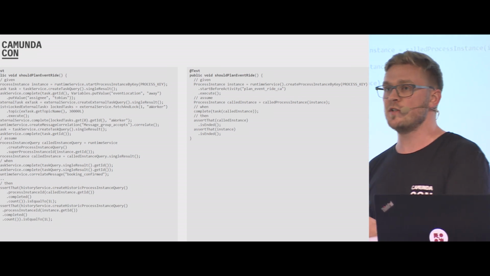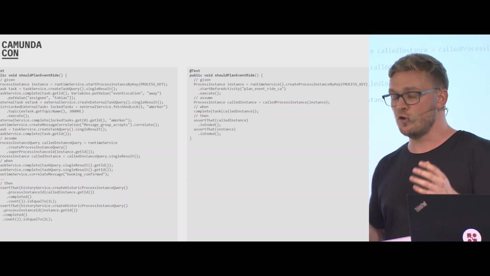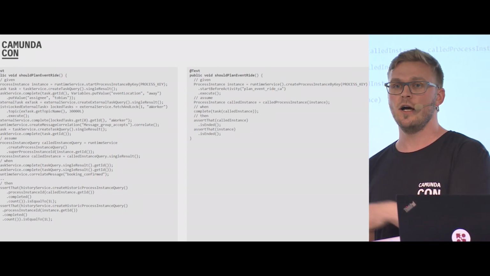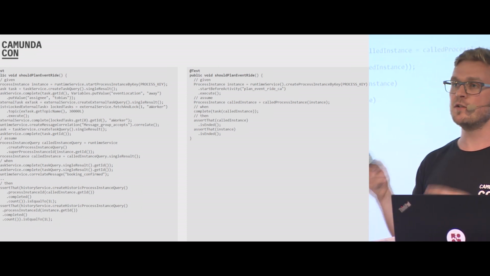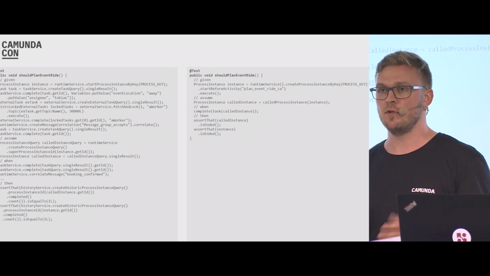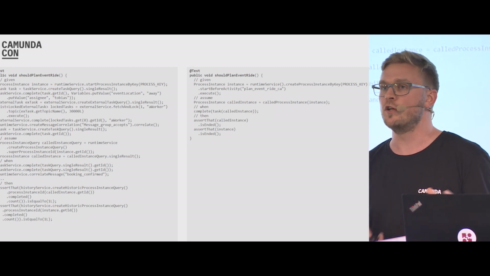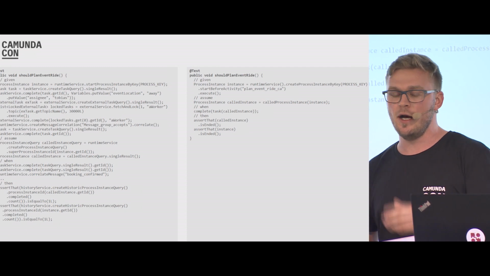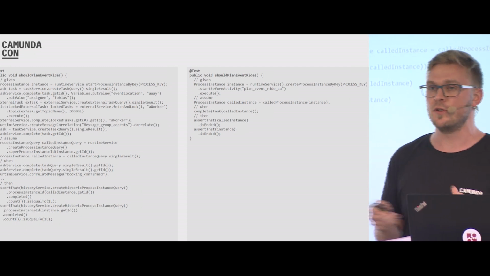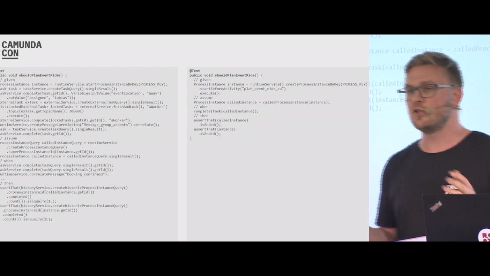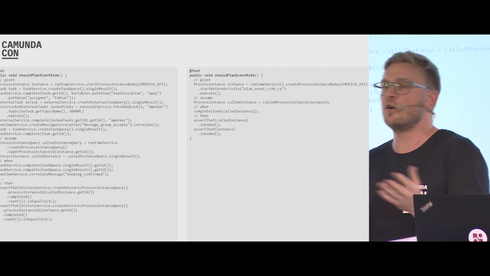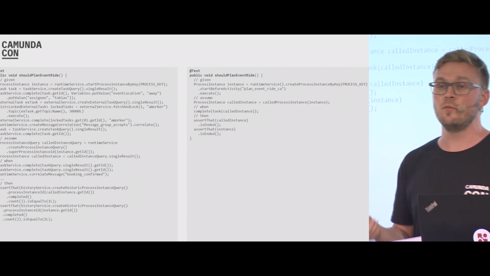So if your sub-process model changes, you don't really care in your process here. At least if it doesn't depend on changing wait states, for example. If you change your sub-process model to only include service tasks without any breaks in there that do transaction breaks, you would have to change your sub-process model, for example, to just use a service task, but that would be it. So there's nothing more you would have to change.